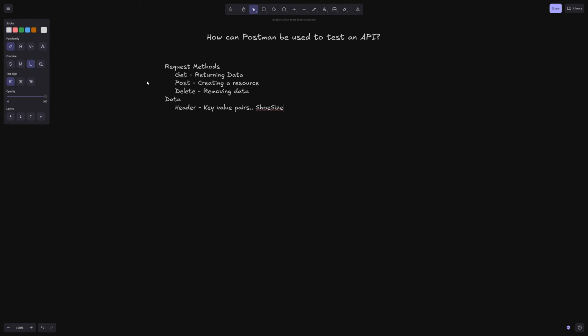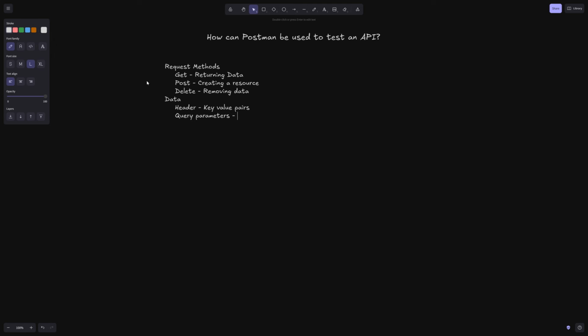And then within that, that would be the name of the header, and the value could then potentially be 12. And you've got various different ways of providing that data for various reasons. You might have an API key and things like that, but a header is a place where you can provide some of that data. Now, similar to headers, you have your query parameters.